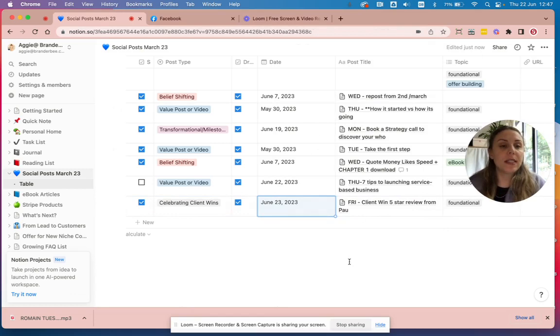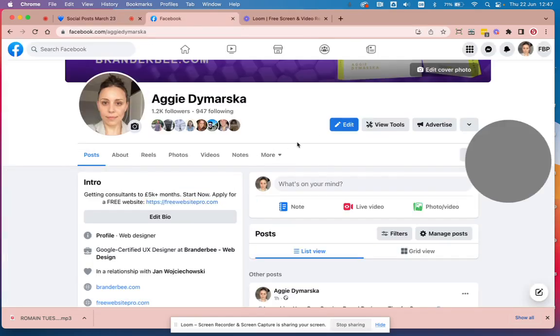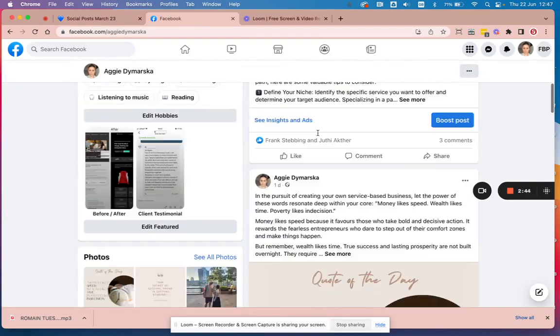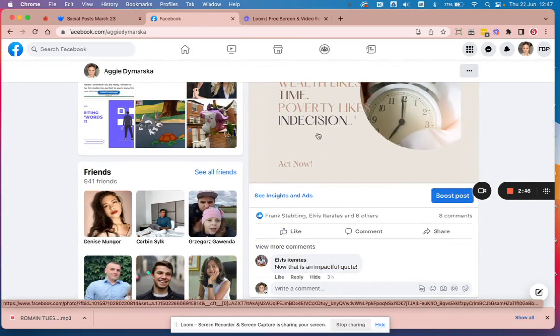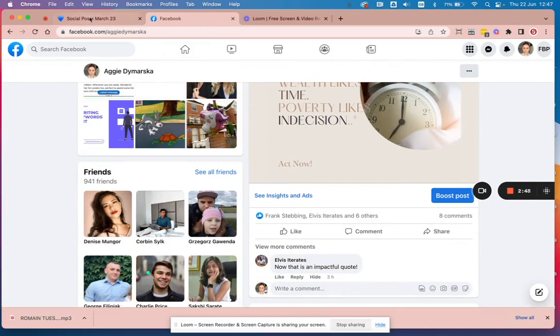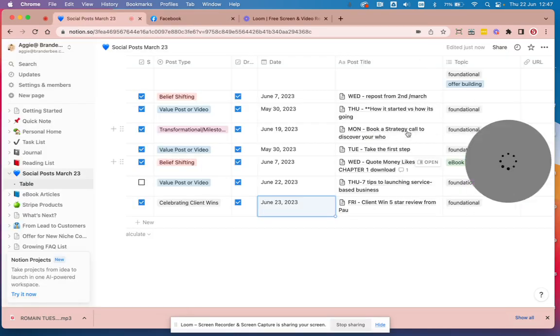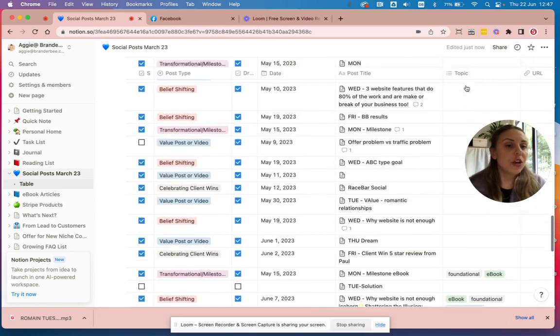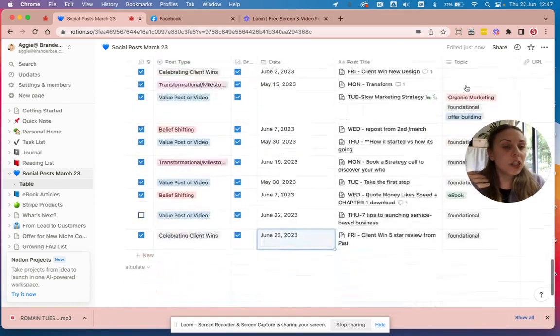The power of this is that, of course, when I go to my Facebook, where I issue those posts, I can see all my posts. But if somebody needs my help, I can quickly find a post which relates to what they need, because I know if they're trying to build an offer, or if they're trying to do some marketing, I can quickly find it because I've marked it.